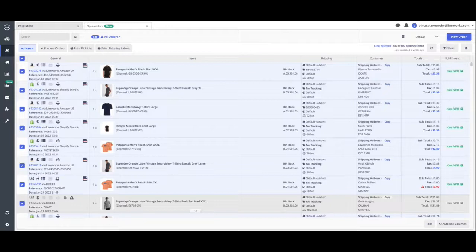You always have the ability to just print off a pick pack list from the orders that are selected here. That'll print off, and you can hand that to your warehouse team to get started on that pick process. Alternatively, you can send that data to a mobile device, either an Android tablet or a smartphone or an iPhone. And then you can pair that device with a Bluetooth scanner so that you can actually enforce scanning in that pick pack process as well. That's another huge component of reducing human error in some of these workflows, is you have the ability to enforce that scanning process if you need to. If you don't need that enforcement, then you don't have to use it. Again, speaking to Linnworks' flexibility in that regard.